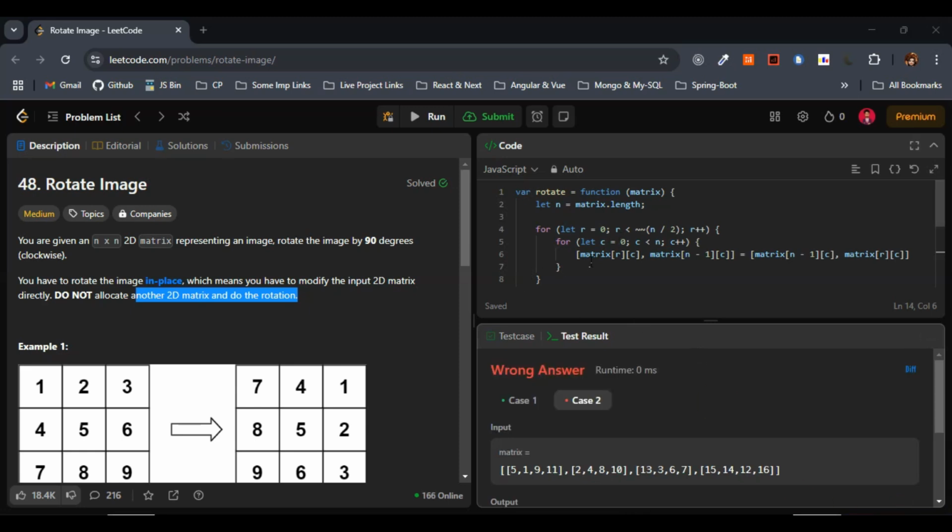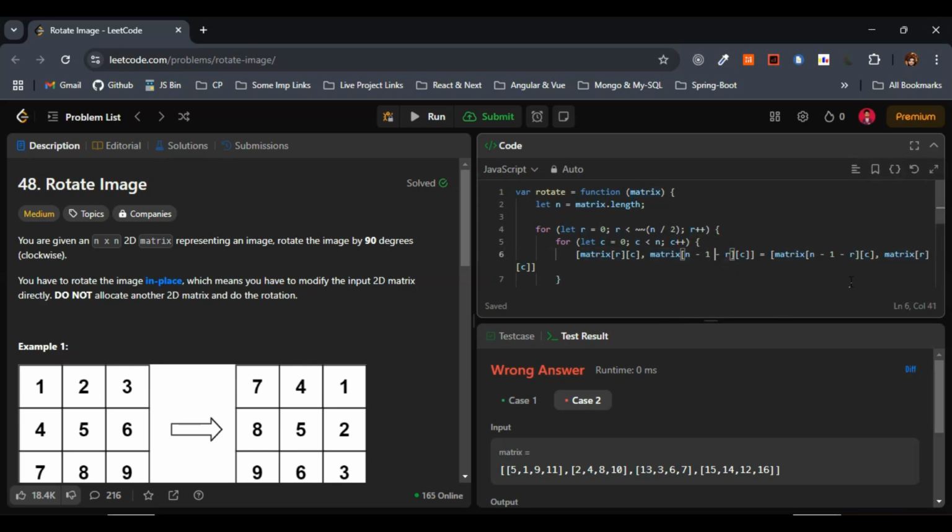In line number 6, after iterating through each column in line number 5, we are swapping this one, right? We are swapping the first row with the last and the second row with the second last. We have written wrong code here. This has to be n minus 1 minus row r. I have considered only n minus 1 here. I'll just change this one to n minus 1 minus r. So this will be matrix of r and c. This remains the same, but this one has to be n minus 1 minus r.